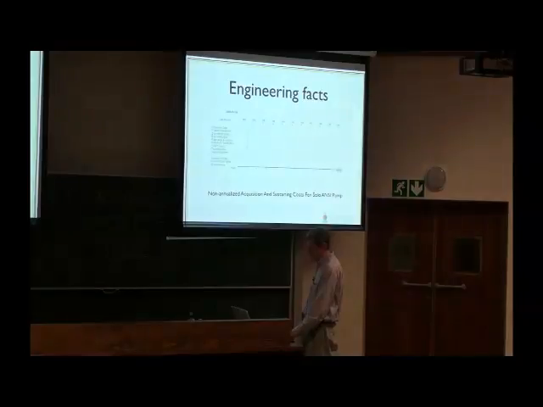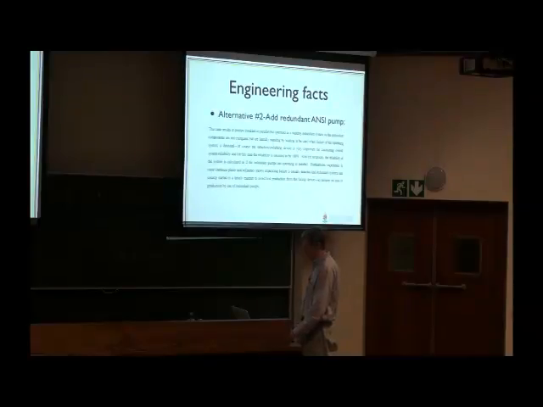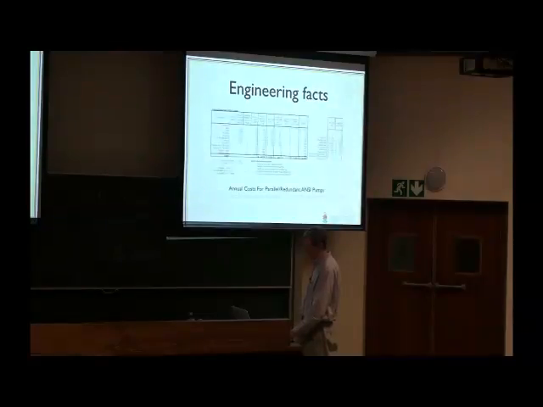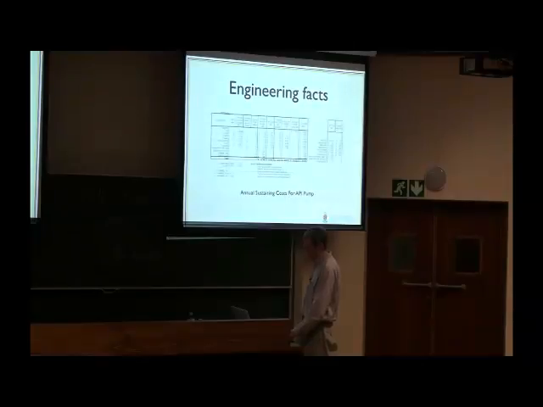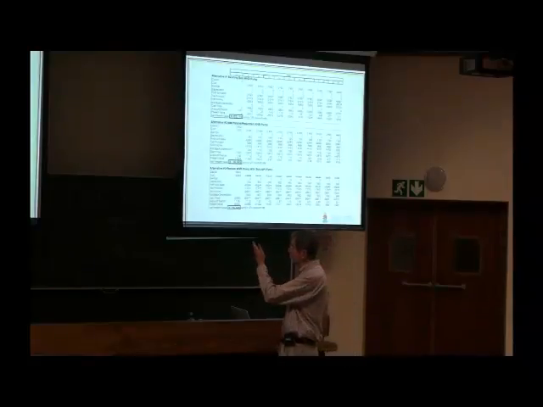That is his non-annualized acquisition and sustaining cost for that pump. There is his annual sustaining cost for that pump. So there he has the two facets of the life cycle cost model. That's a second alternative and each tables, and the third alternative and each tables. And then you make cost profiles for each year of study, and that is for the three.